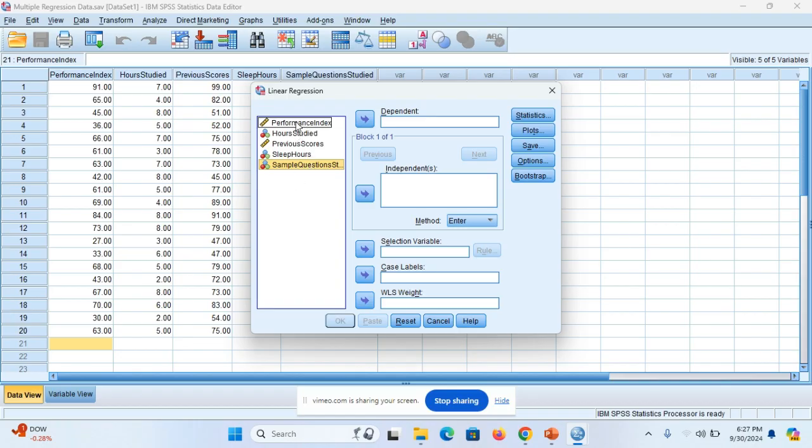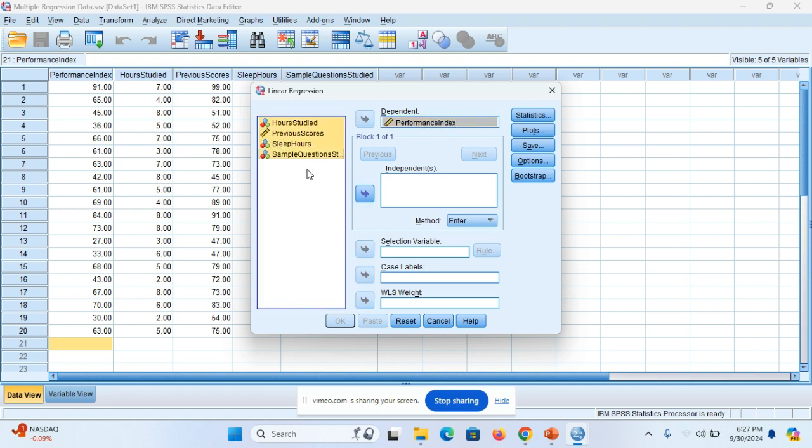We move our performance index, which is our dependent variable, to the dependent variable box. Let's repeat that and see how it works. We select the dependent variable, click this arrow to the right, and here it is. If it is to be removed, you click on the arrow to the left. But since this is where it has to be, it's left here.